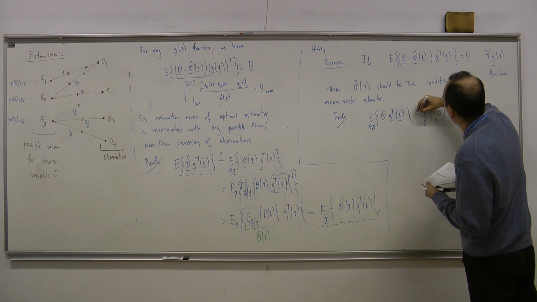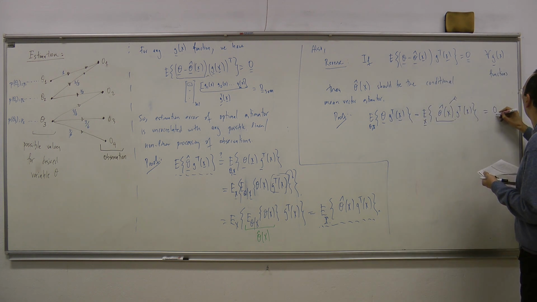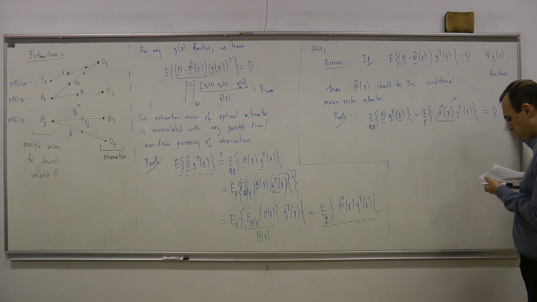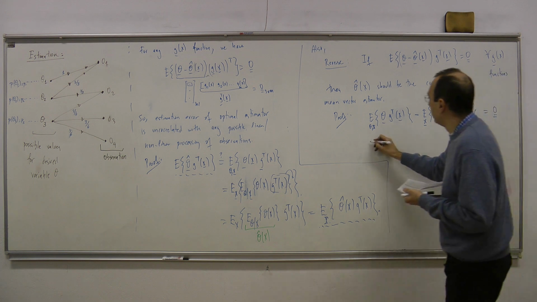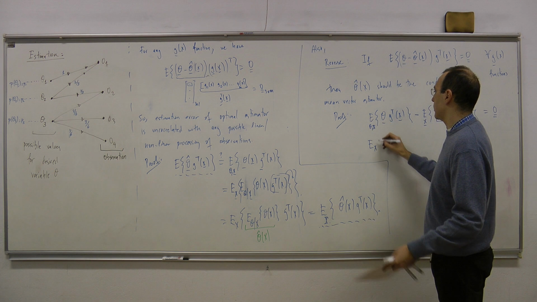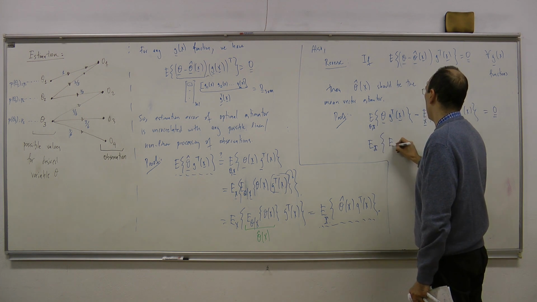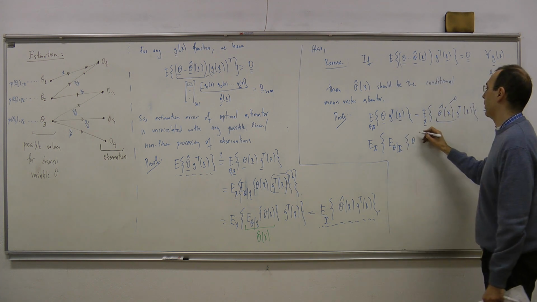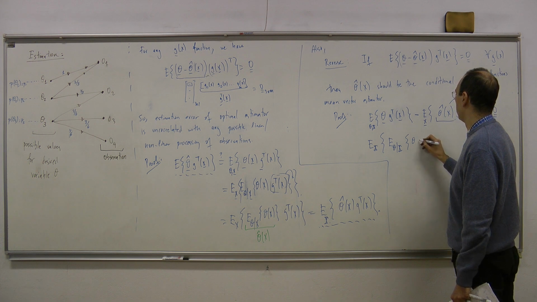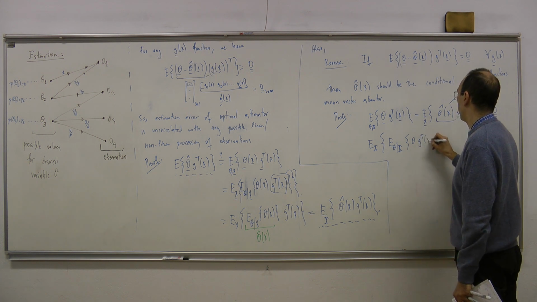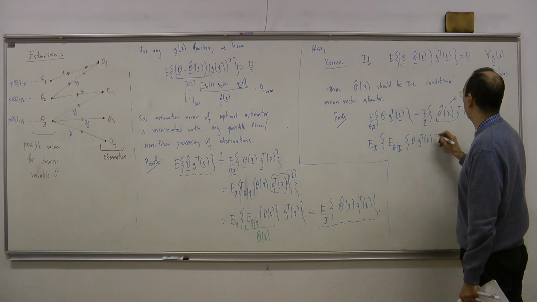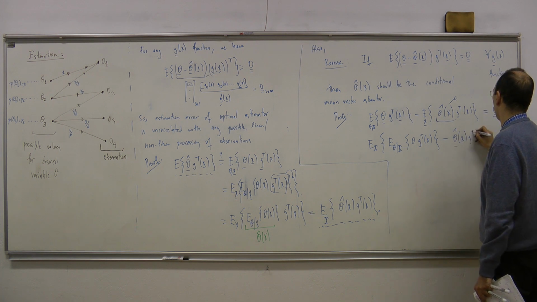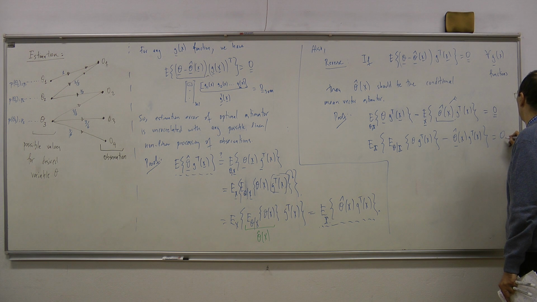So let me first of all write this like minus. This is equal to the zero matrix, the same thing. Then let me try to write this: expectation over x, then expectation of theta given x, one more time a very similar trick, theta, let me write this, G transpose x, minus theta hat of x, G transpose of x, this is equal to the zero matrix.